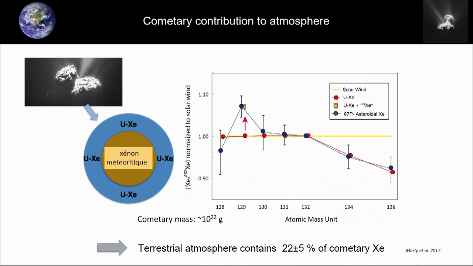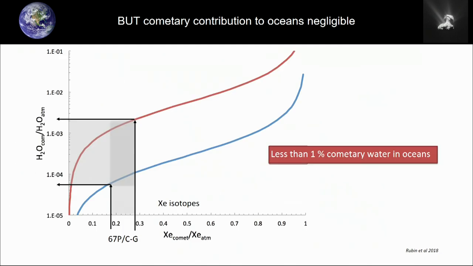So, at last, now we have some fingerprints of cometary contribution, so we can see what would be the impact on the other volatiles. I told you that from isotopes, water is unlikely to be from comets. And this is confirmed. This is just a mixing exercise. This is a fraction of cometary xenon here. And it's a little bit model dependent, but you can obtain the fraction of cometary water. And again, the fraction is probably very minimal, lower than 1% of terrestrial water should come from a comet, as long as 67P represents a cometary reservoir.